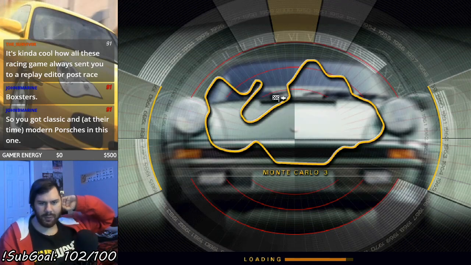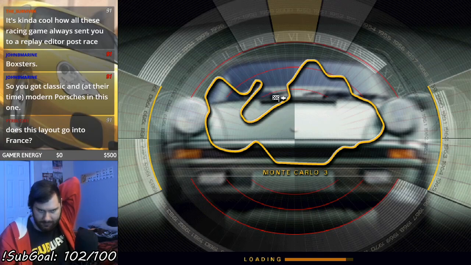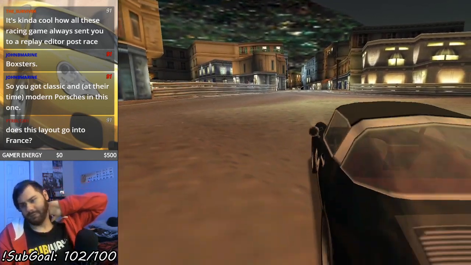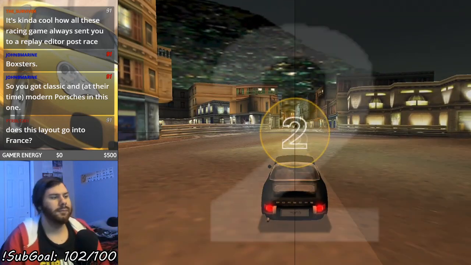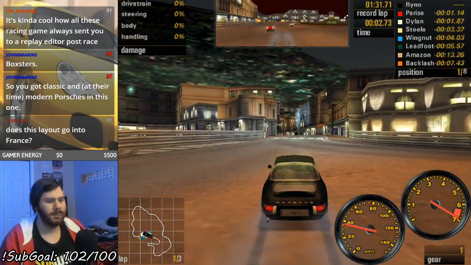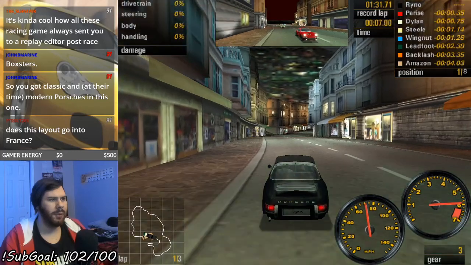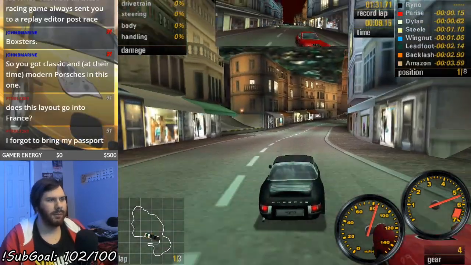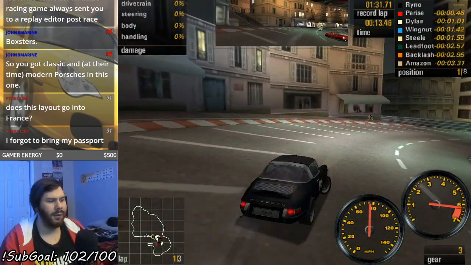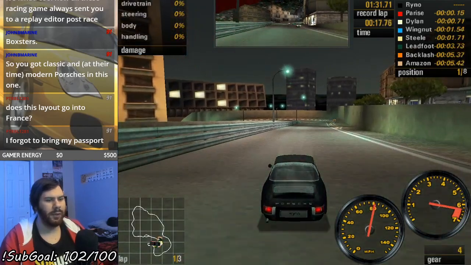Race 2 at Circuit 3. This is going to France. I don't know, dude. 3, 2, 1, go! Away we go. From the pole. Here comes Paris. Oh shit. Oh, he's gonna stop at nothing. Alright. See how it is? Starting here again, okay.